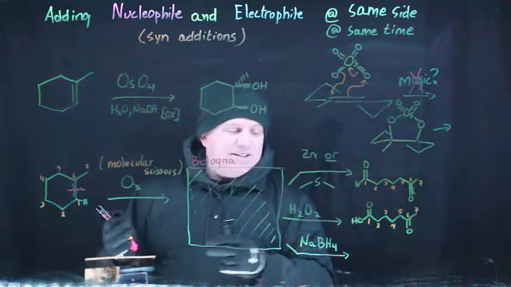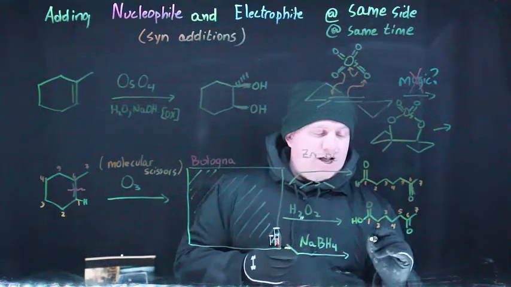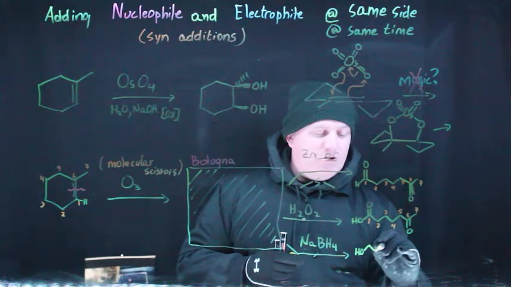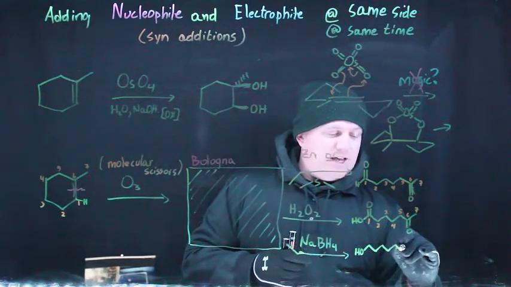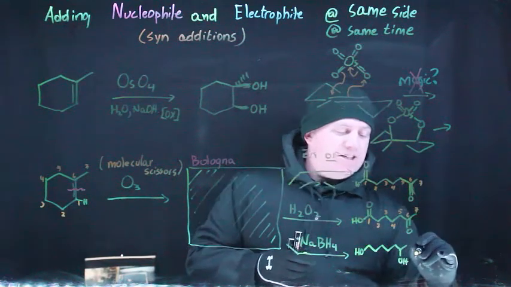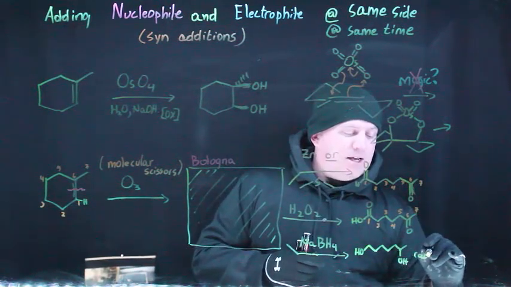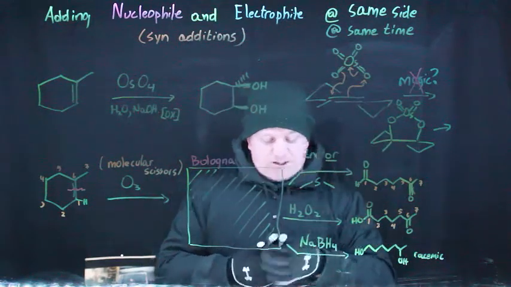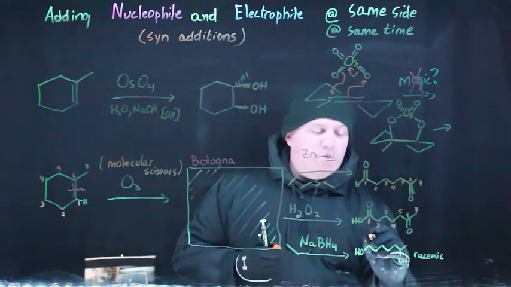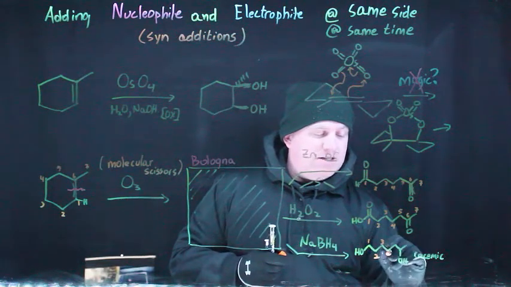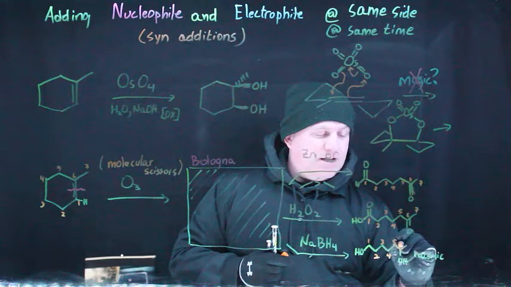And then, of course, the last option we have here is sodium borohydride. And what that's going to do is convert everything into the alcohol. So this is a reducing agent. This will take you down in oxidation state, and it's going to give you a racemic mixture in this case because you make both enantiomers of the alcohol at position 6, but position 1 gives you a primary alcohol. So anyway, the outcome is this diol that looks like this.